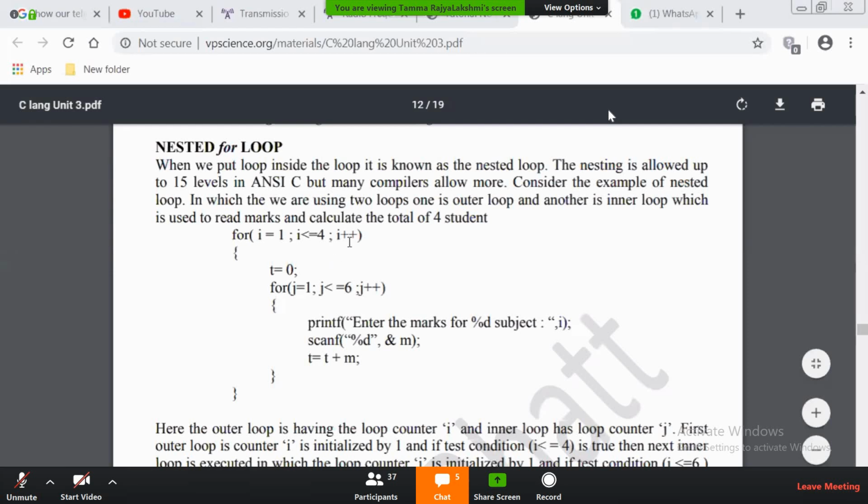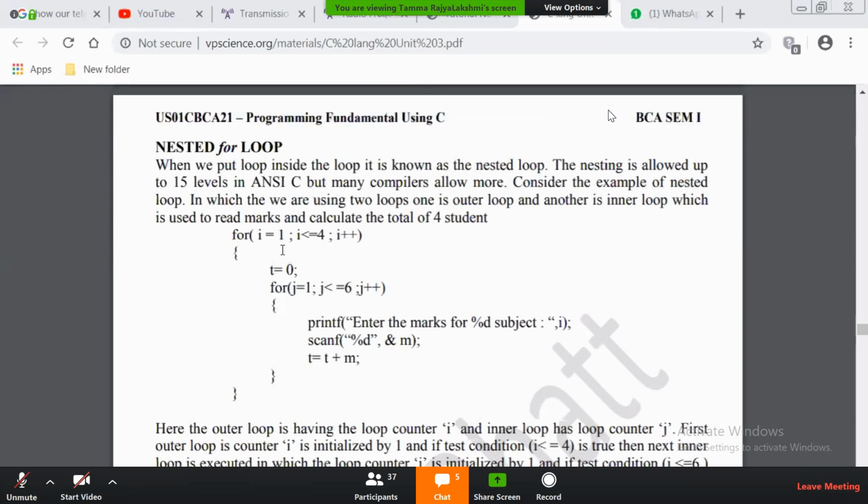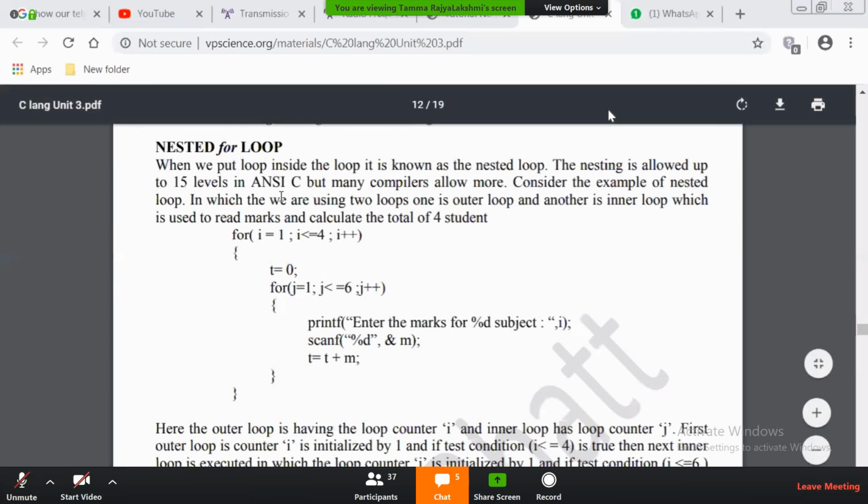Now i is incremented to 2. Again 2 <= 4 is true, so we enter the body of the loop. The process repeats up to j = 7, where 7 <= 6 is false. We exit the inner for loop body. The control goes to the closest enclosing loop.